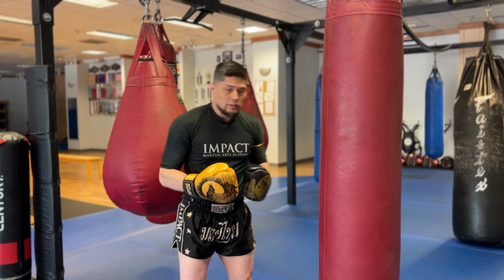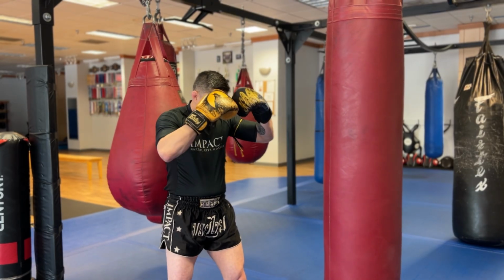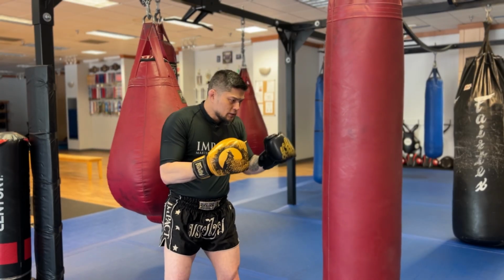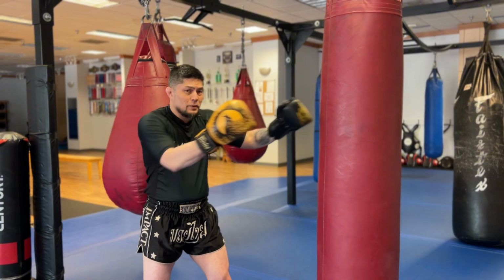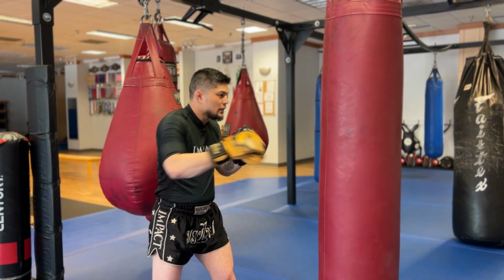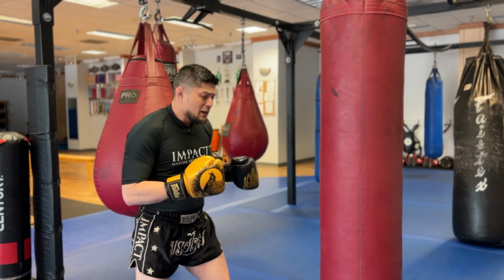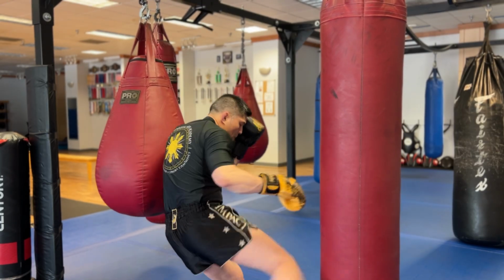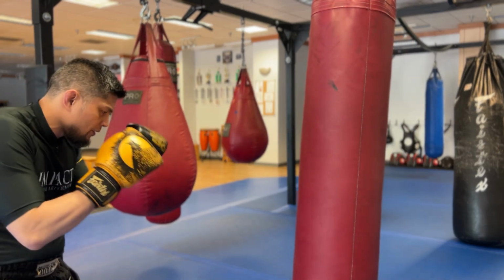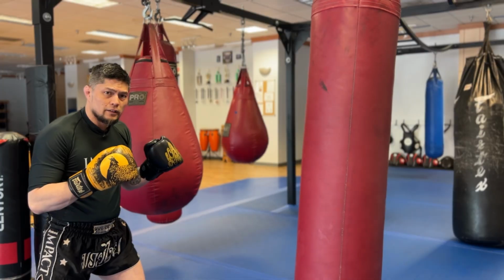All right, now intention. What is my intention around the bag? For a combat sport, we want to think that this is actually trying to fight me back. It's my opponent, right? I can hit it as hard as I can, and the opponent will always be there. Maybe my intention is making sure that after I attack, I exit. Then I learn how to enter back in, and maybe I'm angling again.